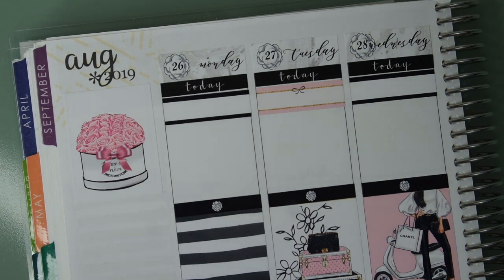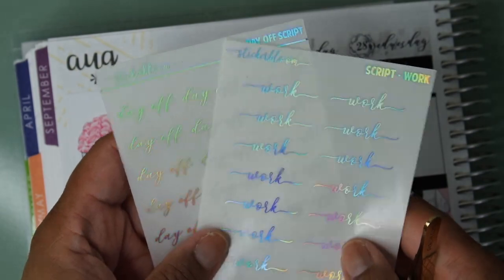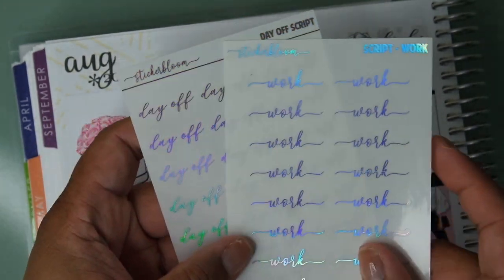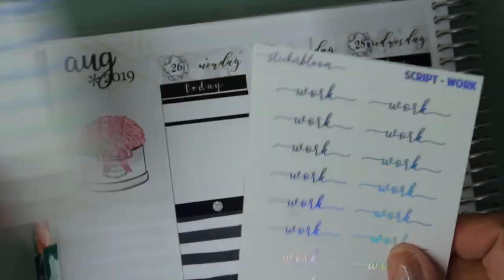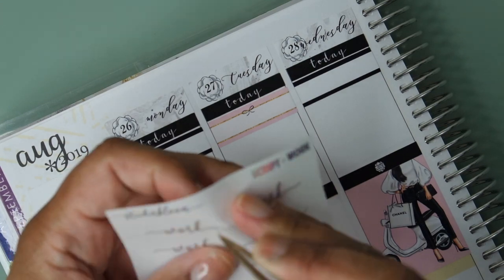All right, so we're going to move on to our work and day off stickers. Both of them are coming from Stickerbloom. Look at the camera, it can't focus on all that holo. You guys know I love these stickers from them. I mean, look at that holo. It is so beautiful. And so yeah, starting tomorrow, I am hitting it hard.